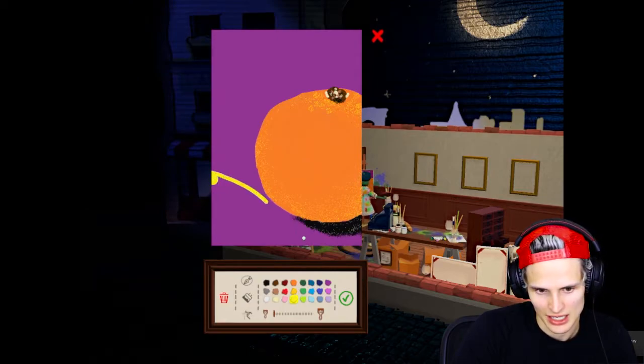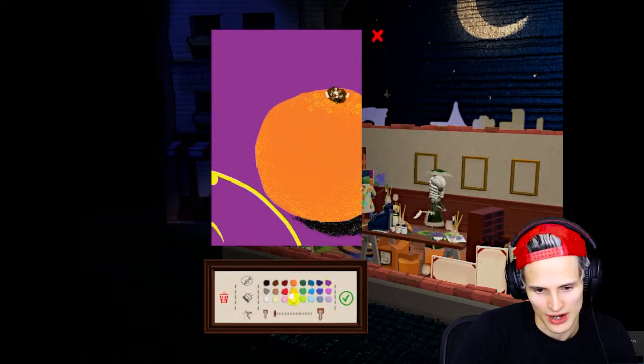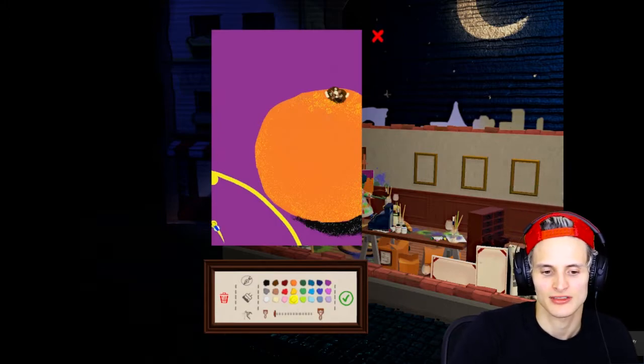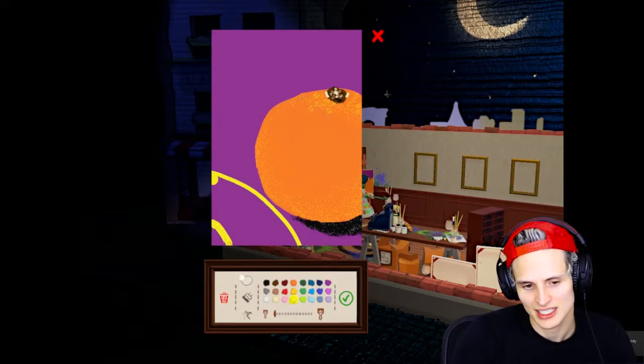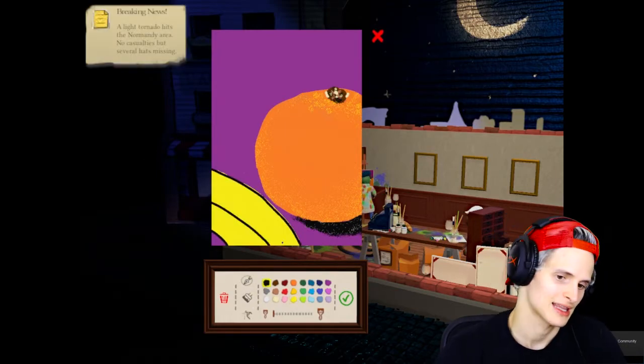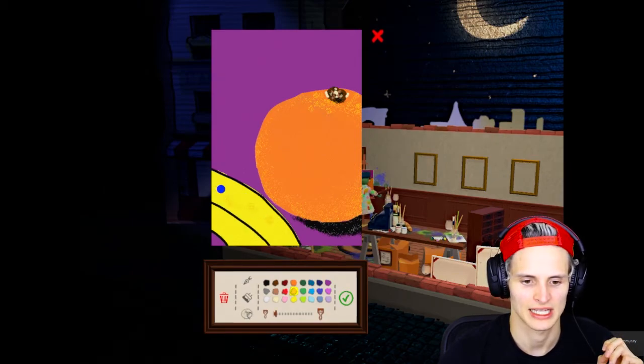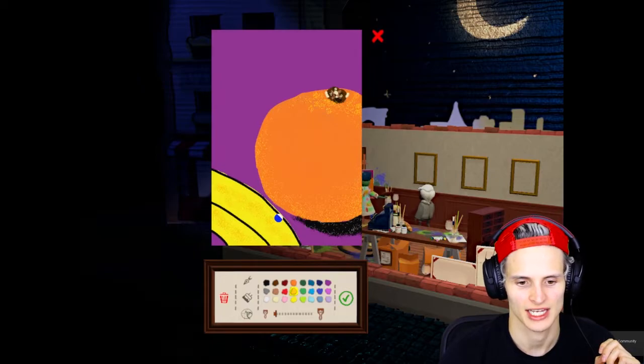Okay, it's gonna be the outline of the banana. Oh, she's excited. She's already coming around town for the banana. Alright, it's been not a very productive day. You know, I think I've accomplished 3 paintings today, but I want to just impress the customers that I do have. Okay, that's the outline of the banana. Now, we just add a little bit of a gradient. It's not just gonna be perfectly yellow. Bananas are never perfectly yellow. You gotta have some shading involved.